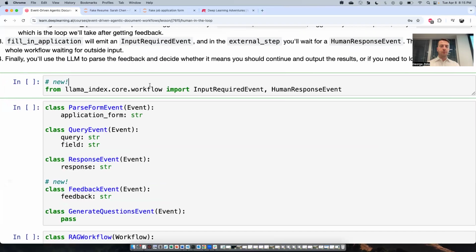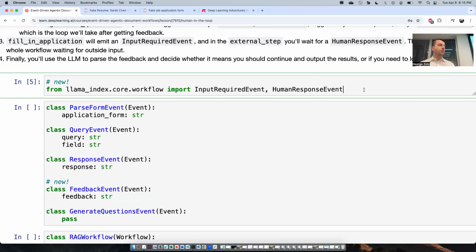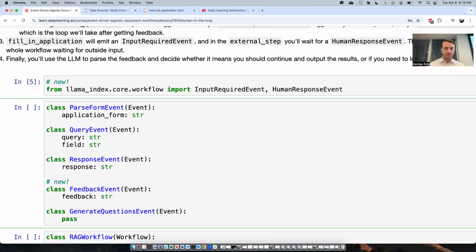So we'll have these two special workflow events, the input and the human response event. The input is asking us to input something. And when we hit enter, a human response event is generated. So basically this is like an IO, input output for this workflow.